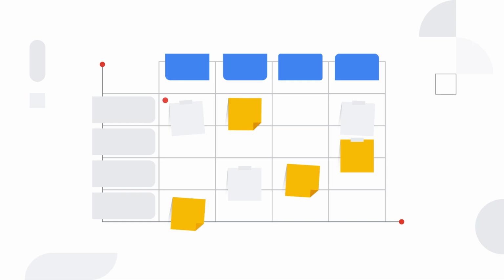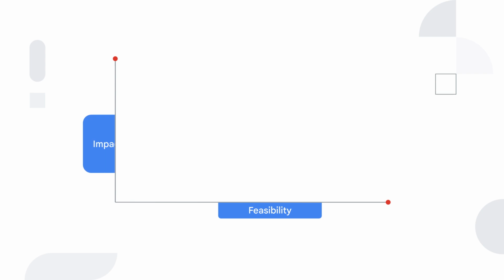Once you have your creative matrix, you could then go through each sticky note and determine how impactful the solution would be and how much work the solution is to build. Measure things like feasibility and impact.